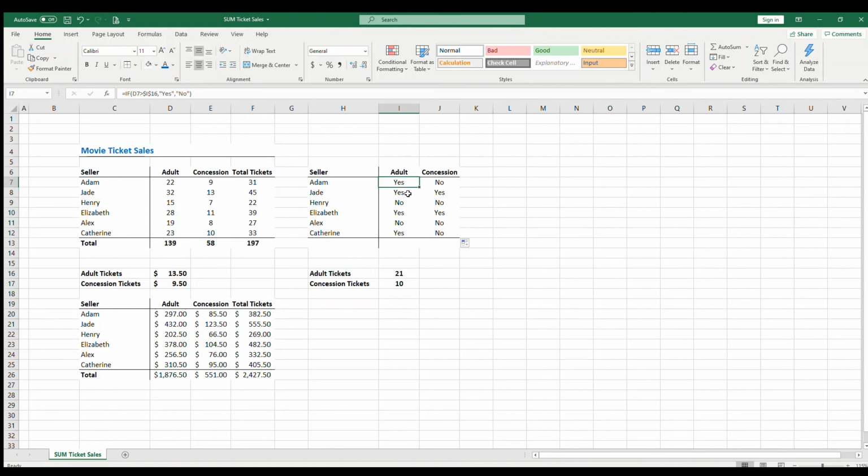So that's the IF formula. I wanted to introduce that now because we can integrate the IF formula into the sum formula, and there are a number of excellent formulas we can use using that IF formula, and it opens up the basis of so many other formulas that you can use to calculate data and also do some error handling if errors are determined.